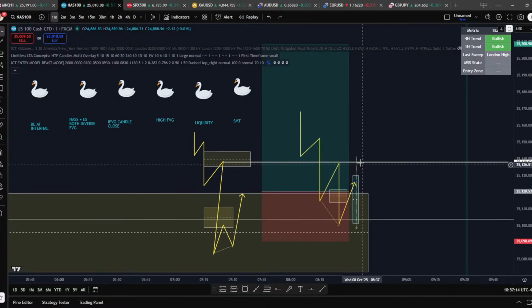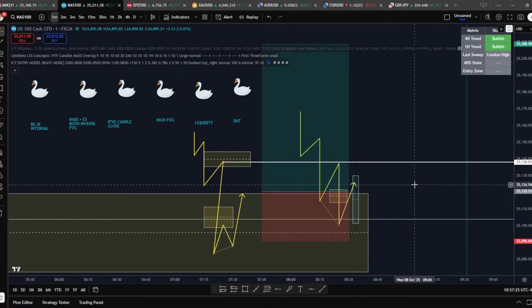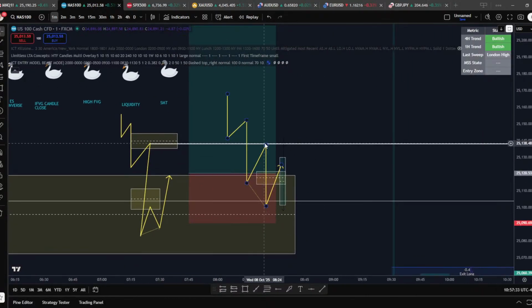Let's just say that's your candle, okay? Let's say this is the candle you're targeting. There's the fair value gap, okay? This is internal liquidity. This candle goes up. It goes up past, internal liquidity has now been taken, right? Then it comes down and closes above the fair value gap, right?